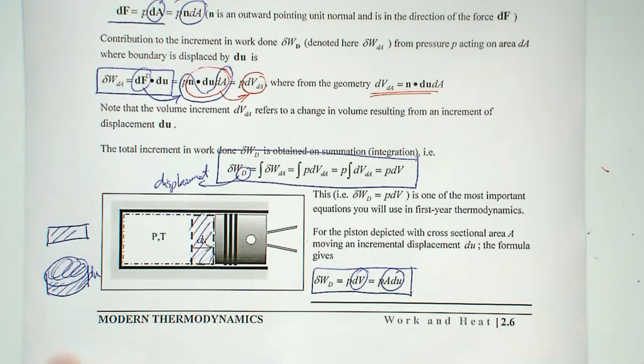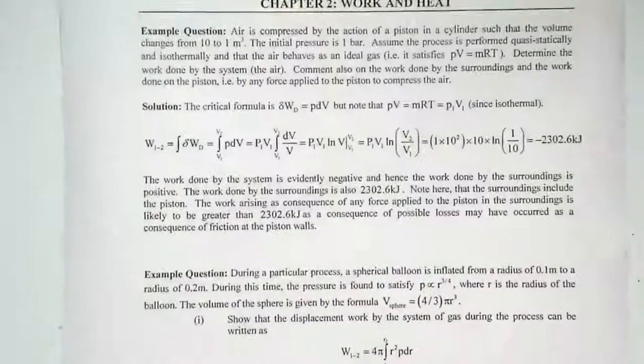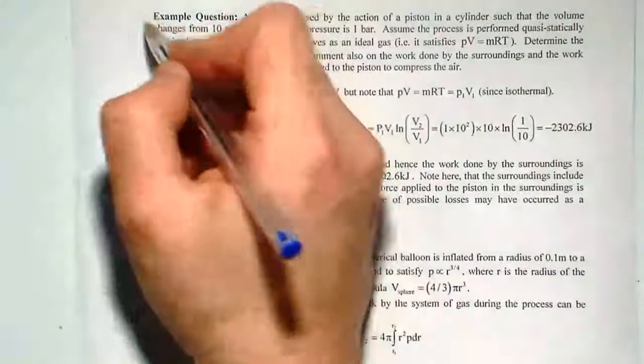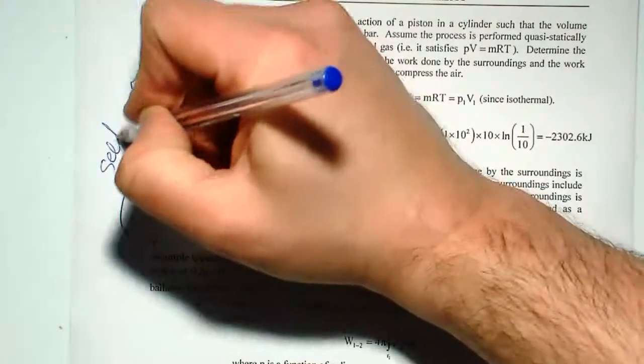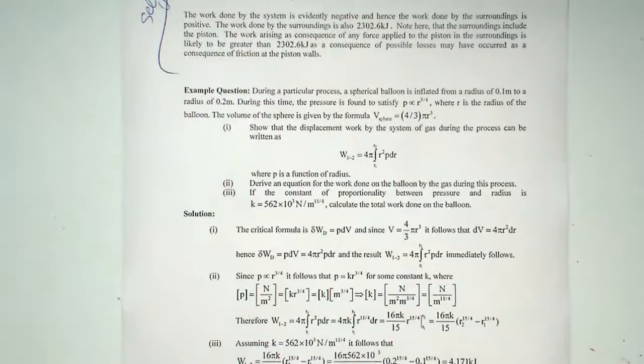Let's now do one example, and then this makes more sense. I've got 2 examples here on the next page. The first one is actually quite straightforward, so I'm going to skip this one. I want you to do this in your own time. Self-study. I'm going to move on to a more complicated one.